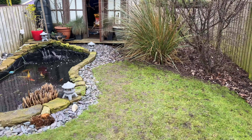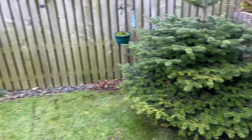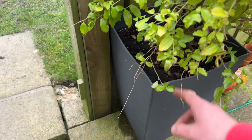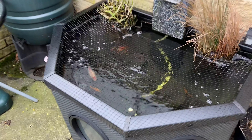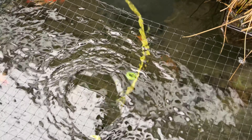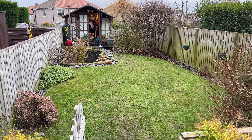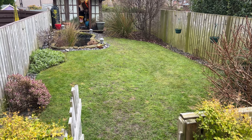We've had a bit of a tidy up, a bit of a clean and a bit of a trim back. I just now need to drill holes in the bottom of these two pots - you can see the water there where I've tipped them out - so the soil can drain off because it's absolutely waterlogged. Everybody in the mini pond's doing good, there's a fair few young koi in here as well, everybody in there is doing well, no losses, no problems. Garden looks a bit more tidy after a good couple of hours of fettling.